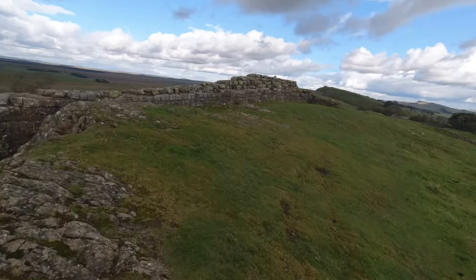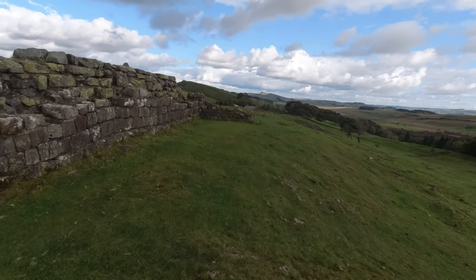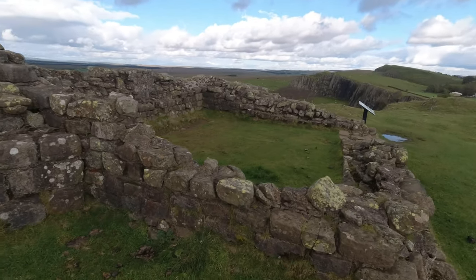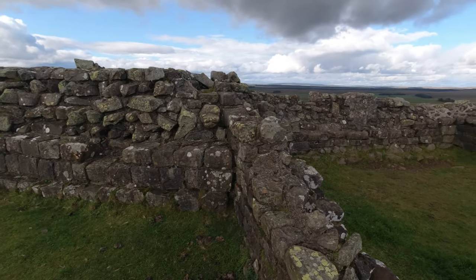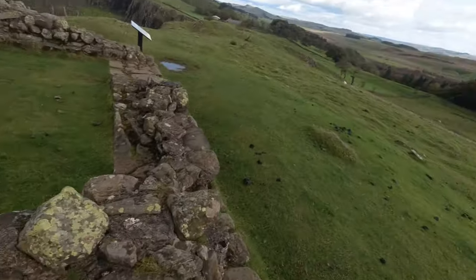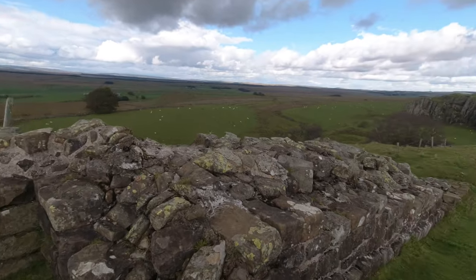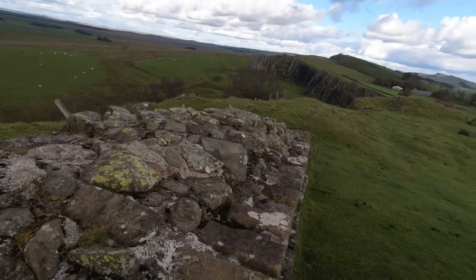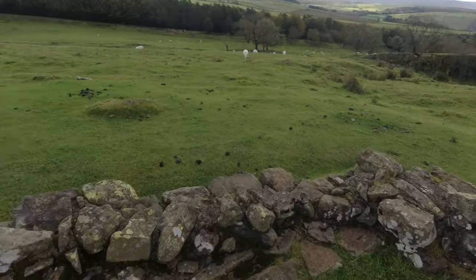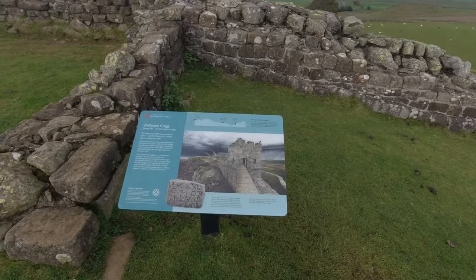Here's one of the turrets, of which you'd have two of these between each mile castle. And this particular one predates the wall, as you can see by the join there. You know, the wall's been built onto it rather than it being built as part of the wall, like a lot of the other turrets are. So it was probably a watchtower or something at one time or another, prior to the wall being built. Got a history of it here, actually. Bit of an artist's impression.